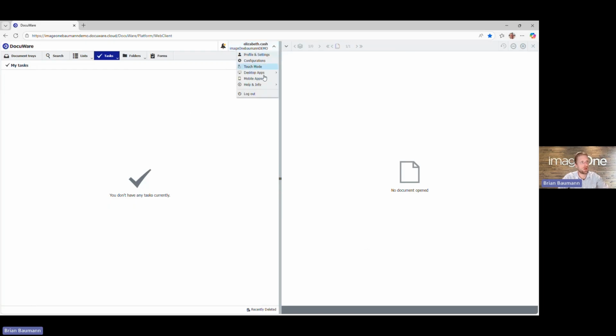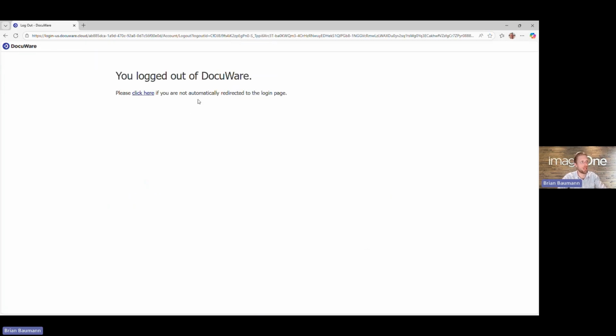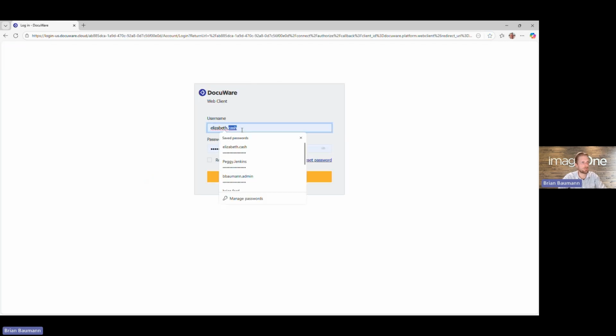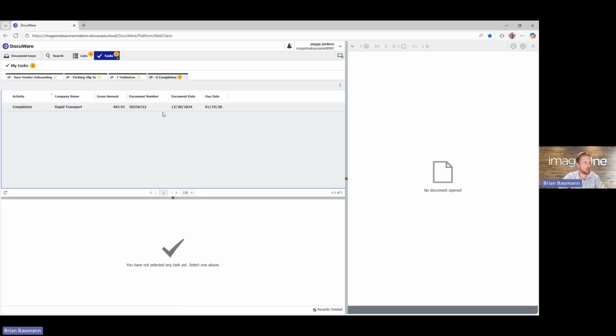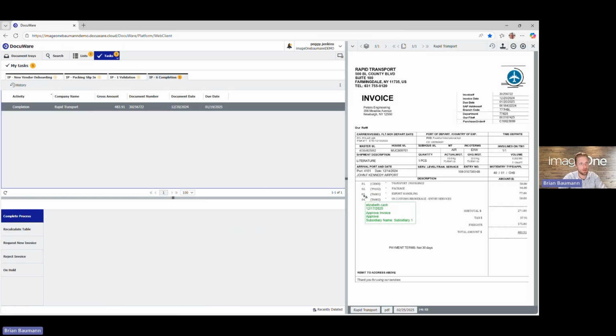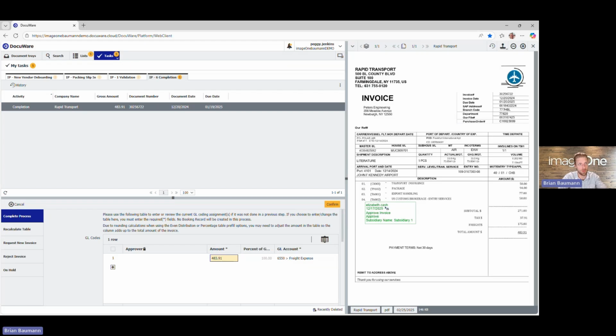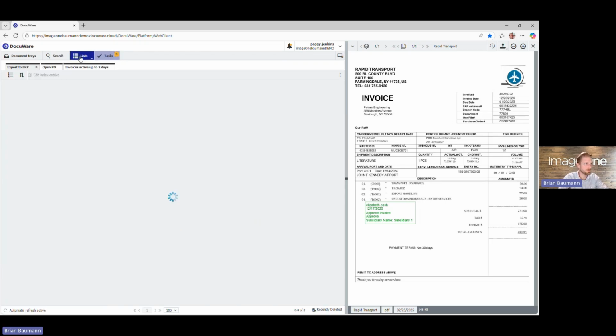So I'll go back into Peggy, who is our accountant again, and see some things that happened in the background. Here is another one that came in, and you can see, hey, here's this invoice that was approved by Elizabeth. Awesome. It was approved on 12/17. And now she can go ahead and complete this as well. If there's any other steps that need to be done or additional routing that needs to happen, we can, of course, set up all those different kinds of rules as needed.